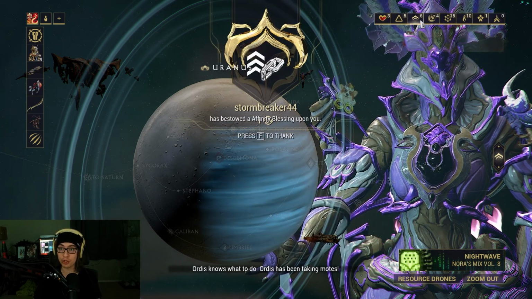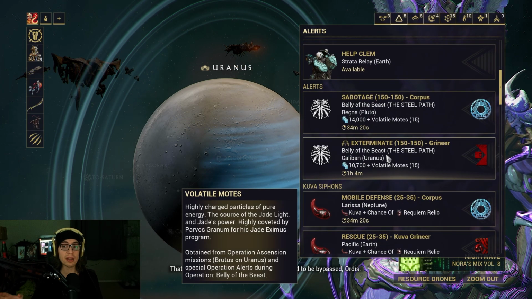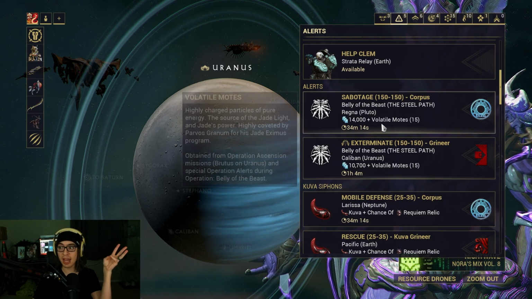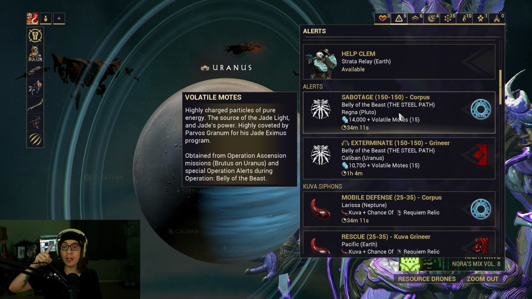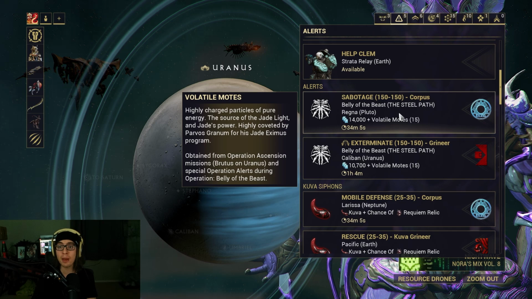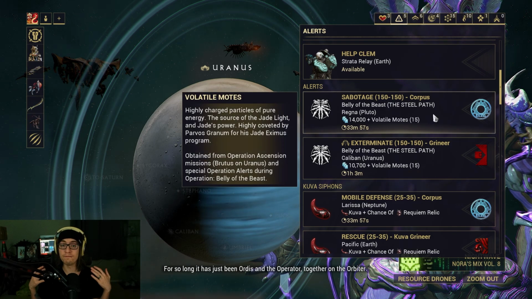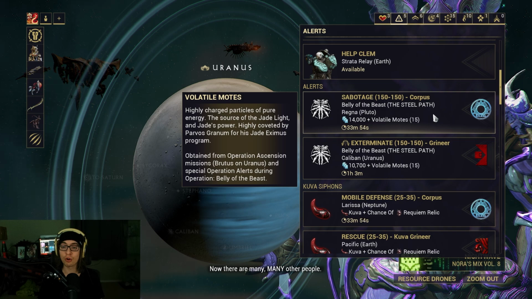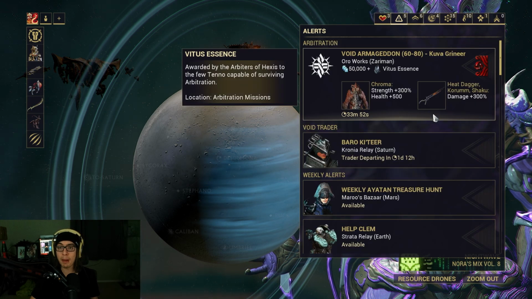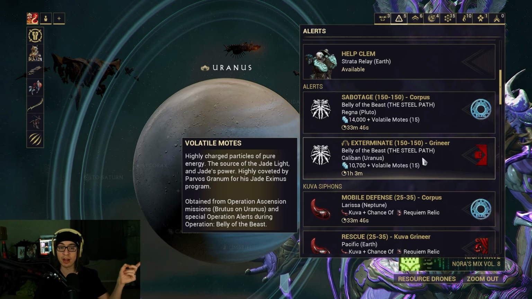So that's one part of the mission, but you can also run the in-game alerts. There is a new random Warframe alert for Belly of the Beast every 30 minutes, up to 3 held at a time. These give you 15 volatile motes, and these are the fastest way to farm the volatile motes for people generally, because you get them in such a high amount, and they're a fast mission. Exterminate mission, very fast and easy. Sabotage mission, very fast and easy. You will do that faster on average than the Ascension game mode, so remember, run the alerts if you want to collect the volatile motes at a higher rate in general.